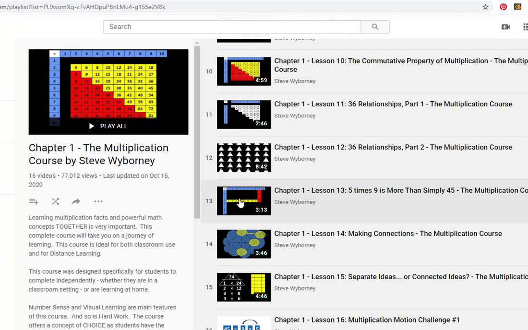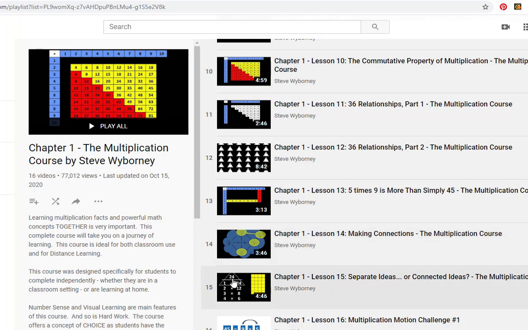So there's a lesson entitled 5 times 9 is more than simply 45, and then students are going to be reminded in this lesson, which is called Making Connections, that this is about much more than simply memorizing multiplication facts, and that while it is important to understand and know multiplication facts, there are many important ideas surrounding multiplication facts.